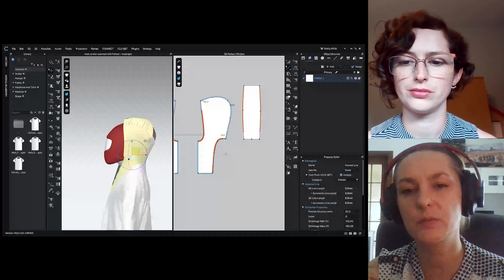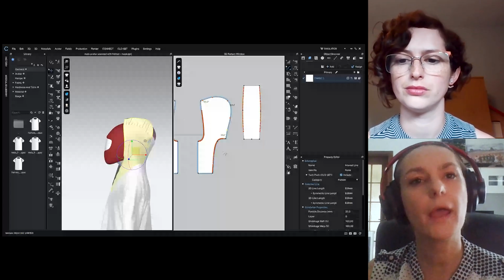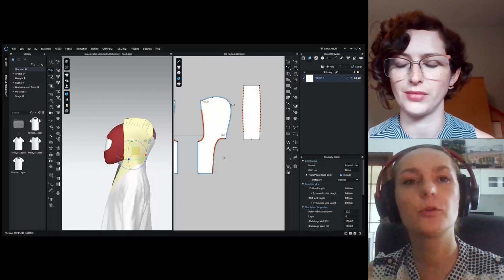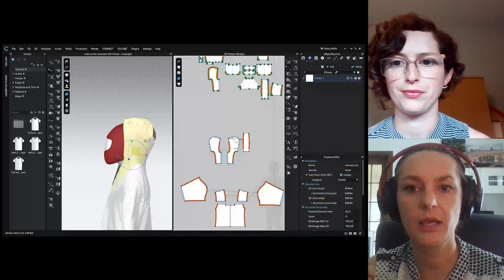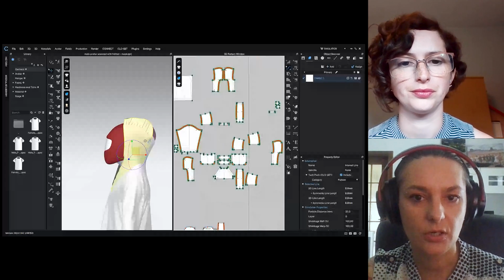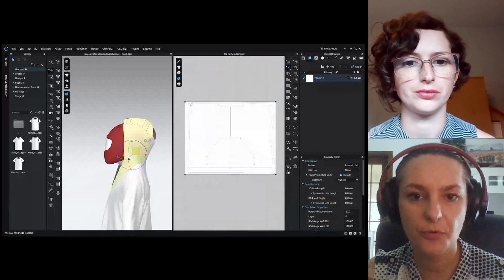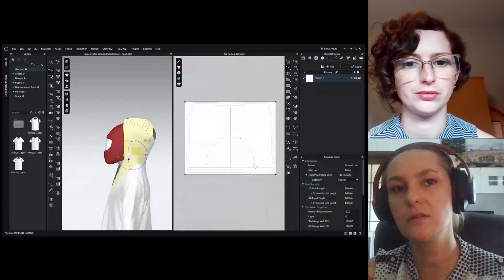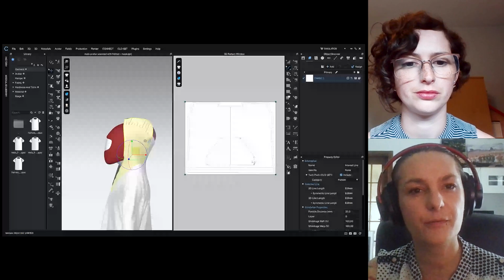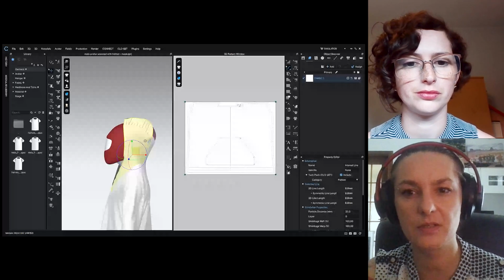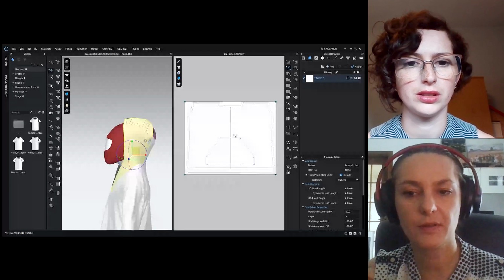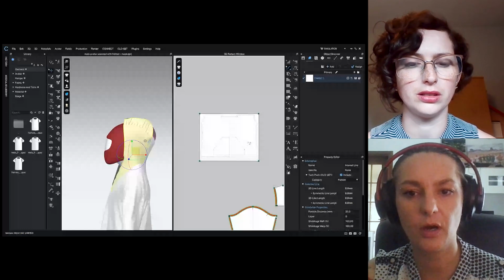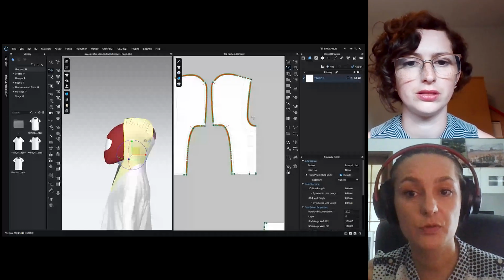For example, when you export AAMA or ASTM, they import completely differently. Like, for example, this pattern actually was imported like this here. So here, for example, I don't know if it wasn't initially an AI file or a PDF, because this is what often happens when you import this kind of patterns into CLO. But this is how it was imported.